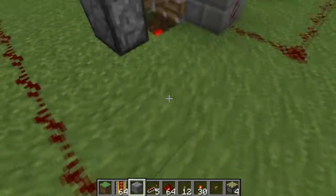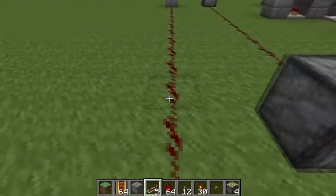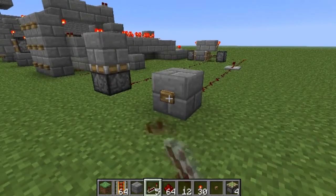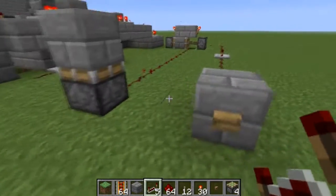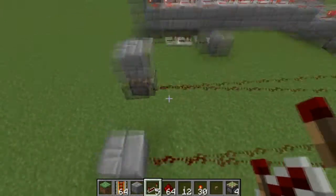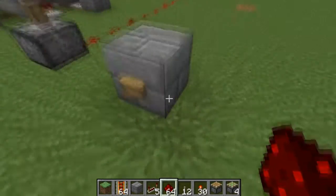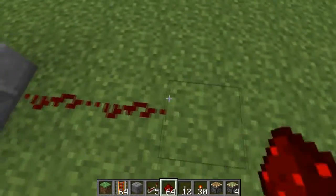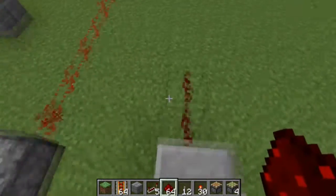and bring a source back over to the T flip-flop. So basically, this will also open it and close it. But if you want me to show you how to make it where it'll only close it, just do this. Alright, my bad guys, I messed up, but I'm gonna show you how to build a reset button so that whenever you click this, it will only close and it won't open.